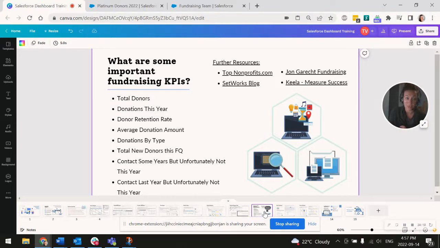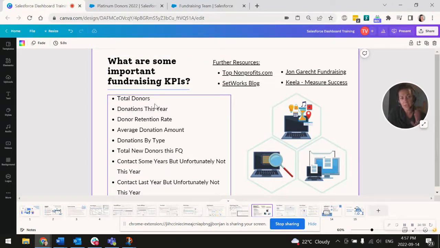Donor retention rate is quite complicated to create and is not a standard NPSP report. But most of these are just out-of-the-box reports created by NPSP, so you can take advantage of those, which is great. Some of these I made, like total new donors this fiscal quarter, are slightly different, so there's a little bit of tweaking work to accomplish that. If anybody has interest, I can send along some recordings after the fact on how I put those together.